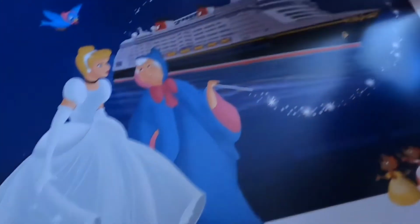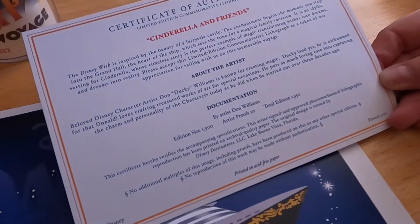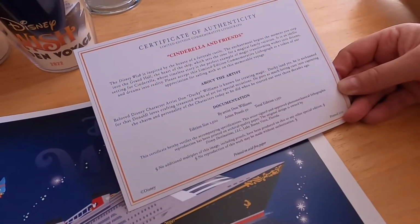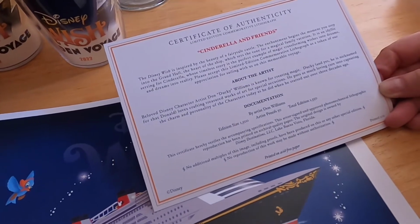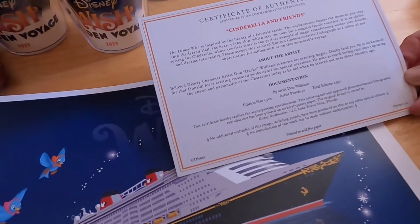And there's a total of 1550. So it was one per room, I guess, for that one. That means there's a 1,500 edition size, and then there's artist proofs, of which there were 50, but those were for sale. Oh. So yeah, very nice.